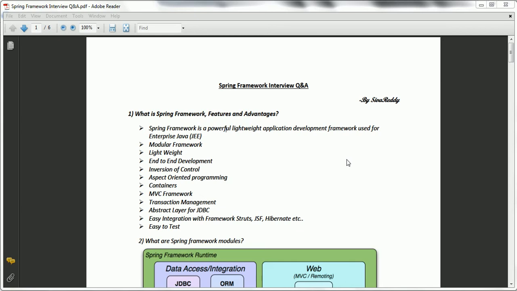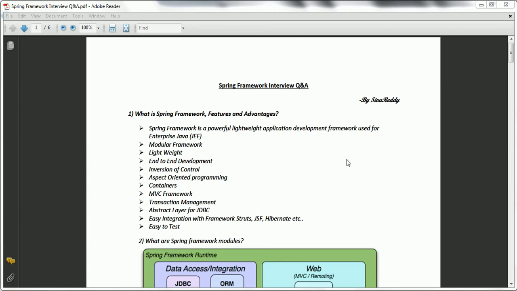By using the Spring Framework, we can develop end-to-end applications, from smaller applications to enterprise level applications. One of the strongest features of the Spring Framework is inversion of control. Inversion of control is a paradigm which allows us to develop applications loosely coupled with each other.